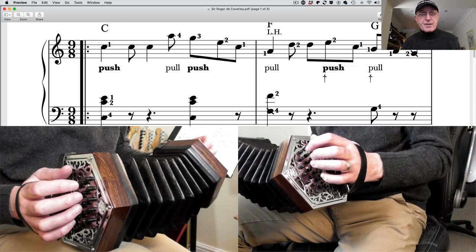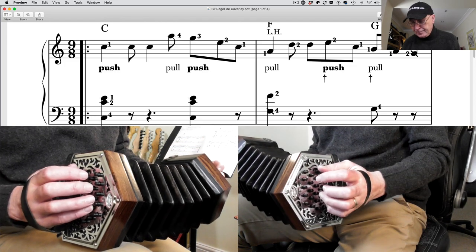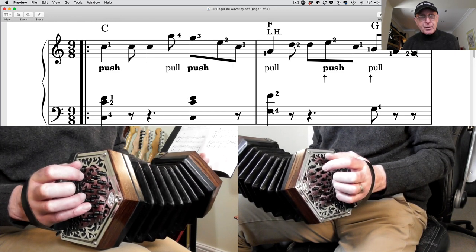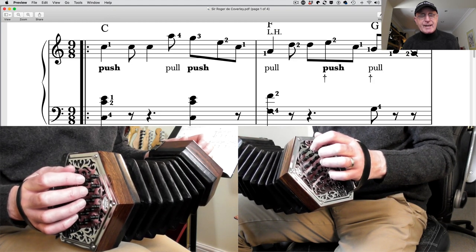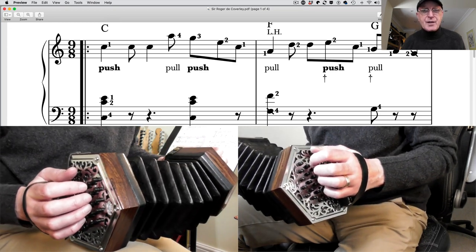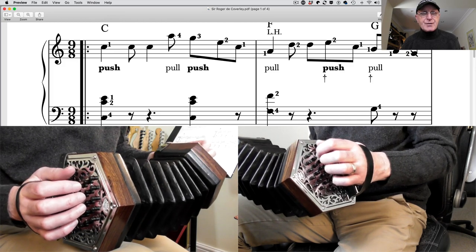And then we play another C as a crotchet, and then we play this note A, which is button number nine. So in position, little finger pull, and then we push as we run down in notes G, E, C, just straight through a C major chord there. Those are the notes that make up the chord of C major as three quavers.